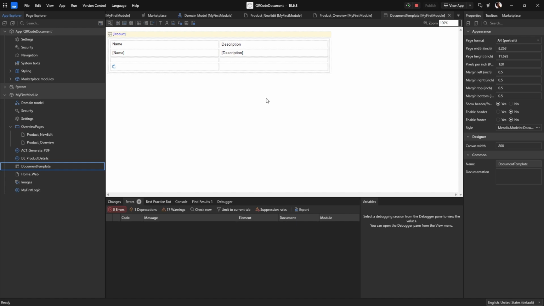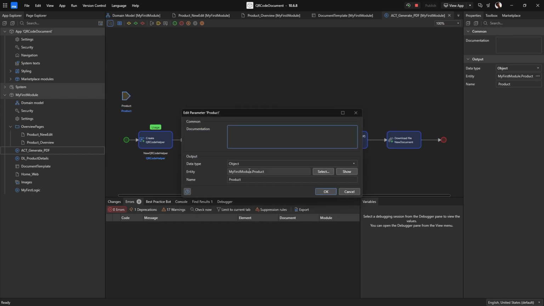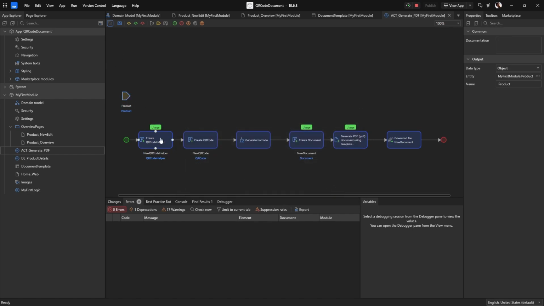Let's talk about the microflows. I have imported two new microflows, the ACT generate PDF and the DL product details. We are going to the ACT generate PDF microflow. As you can see, I have a parameter product. Then I'm going to create the QR code helper.